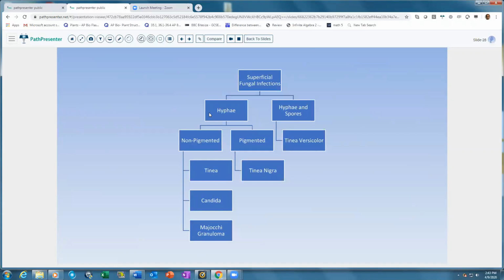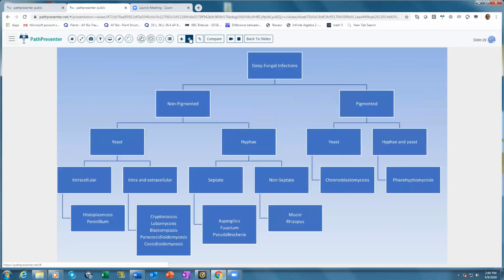The hyphae of the dermatophytosis are usually not visible on the H&E, so you always have to do the PAS stain to see the hyphae, and these can be pigmented and non-pigmented. The pigmented conditions are seen on the acral site, and that is Tinea nigra. And the non-pigmented ones are the dermatophytosis that we often refer to as Tinea infections, for which we need the PAS or the GMS to see the fungus often. Sometimes you might see them on the H&E, but definitely the PAS will be much more accurate. Candida and then the Majocchi's granuloma. So these would all be included in the superficial fungal infections.